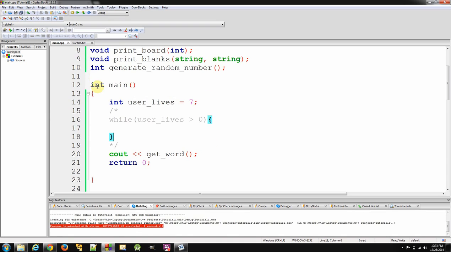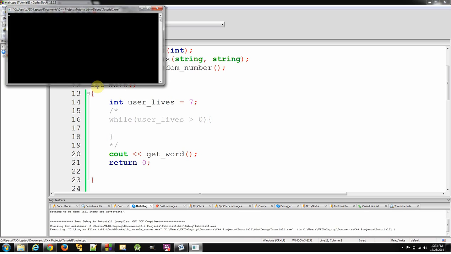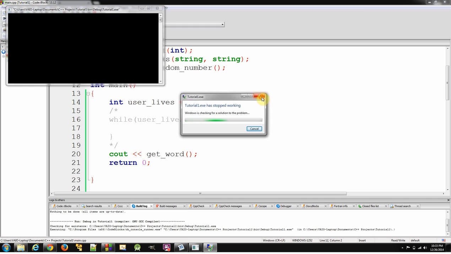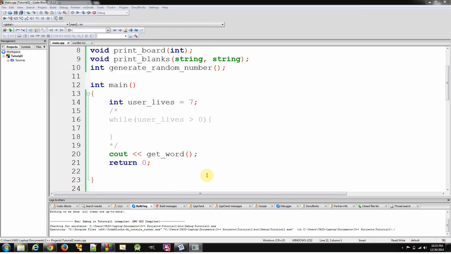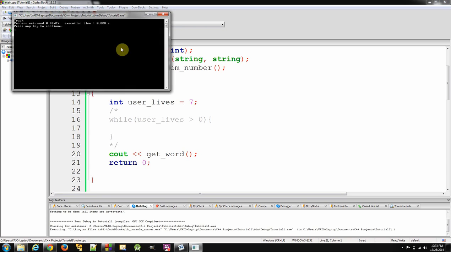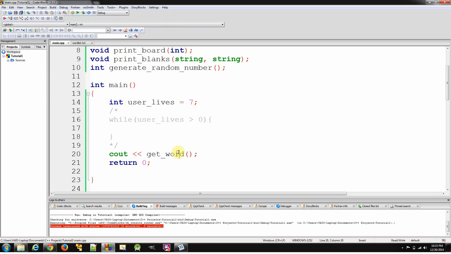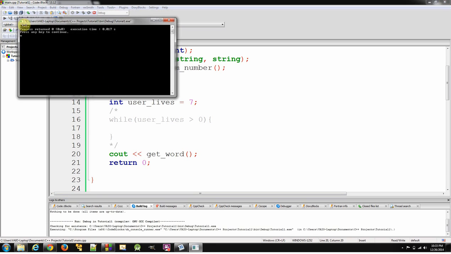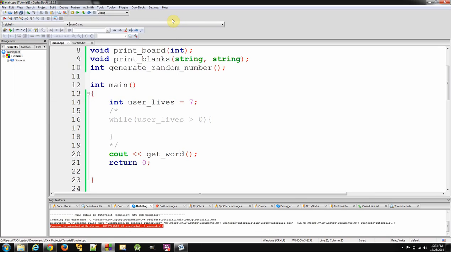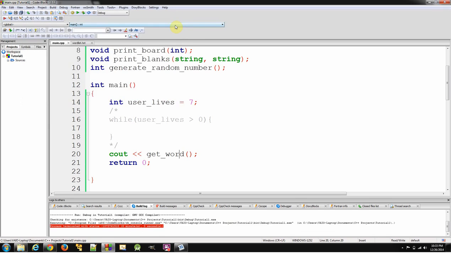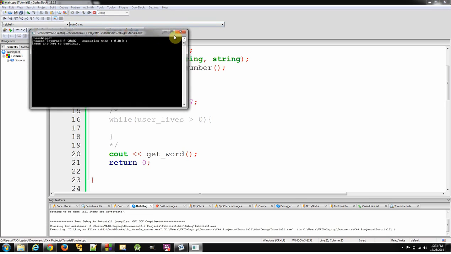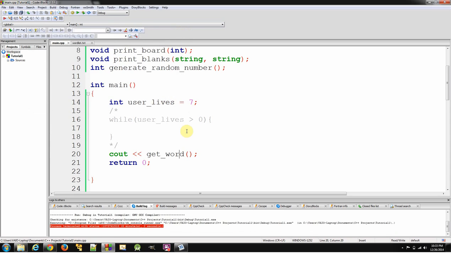one second, let's save it. If we run it again, oops, we get the word truck. And now we get the word Linux. So you can see we're getting new words every single time. Ruby, all from our word list. Grasshopper. And that's how our hangman game is going to function.